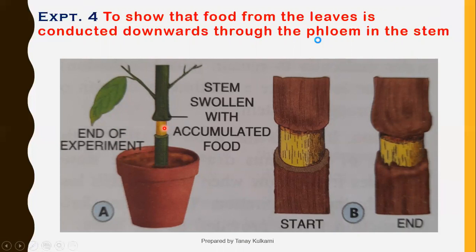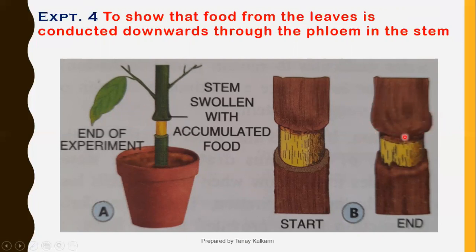It will be seen that the cell sap will start oozing out from this side. Further, cut the margin of the stem, showing thereby that sap is in the peripheral parts. Now, after some time, you will see that swelling will occur on the upper part.